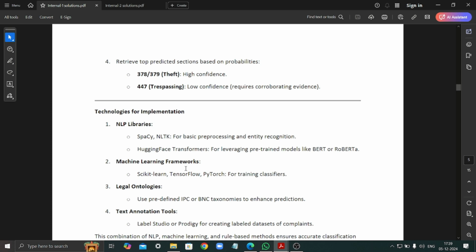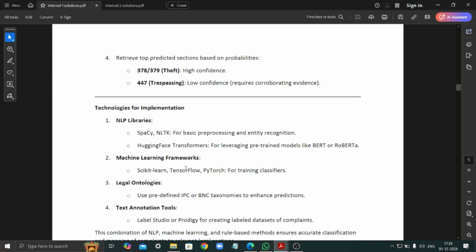And then we have retrieved these top predicted sections, which is 378, 379 of theft, of high confidence, because we are very sure this theft has happened. So these codes can be applied, but trespassing can be or cannot be. So here is low confidence, which requires corroborating evidence, because we don't have evidence of these things.